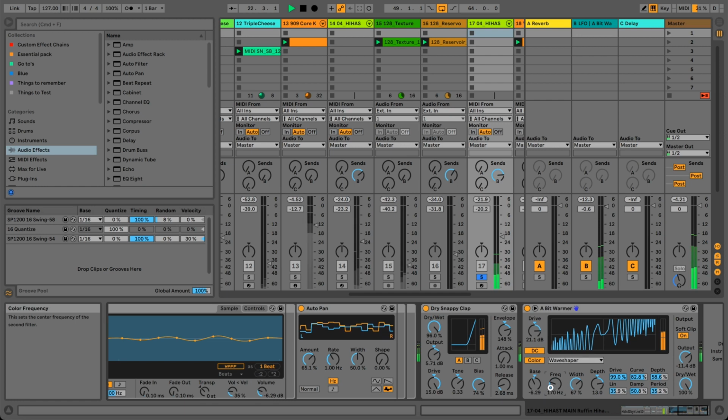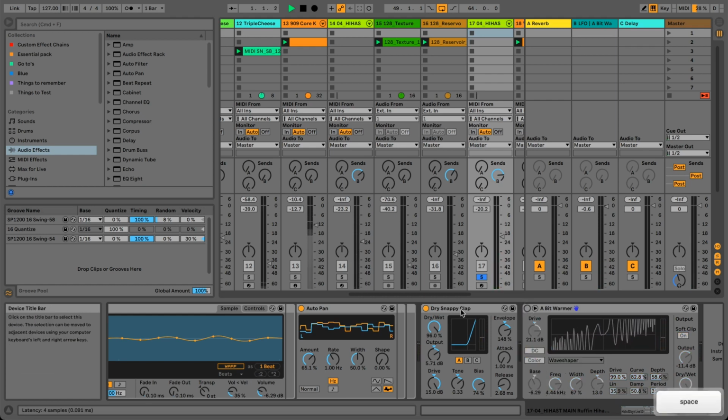Especially if I move this frequency, I found we get some variations, right? Subtle variations.